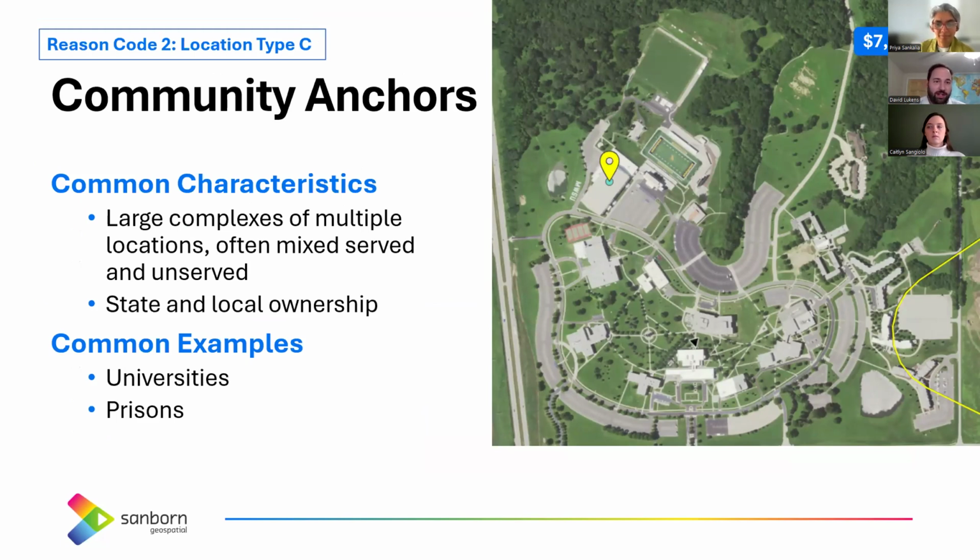Another big problem with our data sets when it comes to CostQuest is community anchors. And this was a pain for every state that was trying to deal with the challenge process as well. But trying to manage, okay, which parts of our total broadband serviceable location fabric are locations that really should have gigabit symmetrical service, and which parts are just BSLs. In the case of CAIs, we do want to fund those if they need it, but most universities across the country already have internet access, and they probably have better internet access than the house right down the road. So we probably don't want a lot of our funding going there.